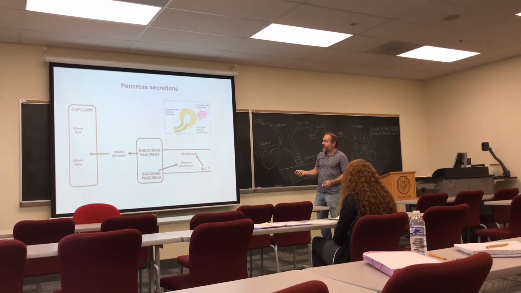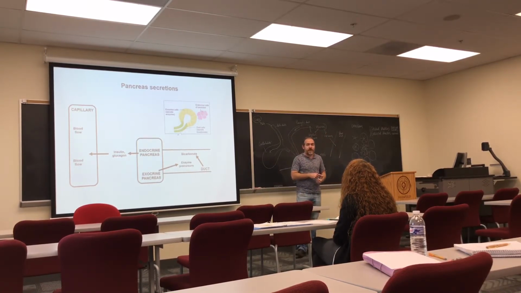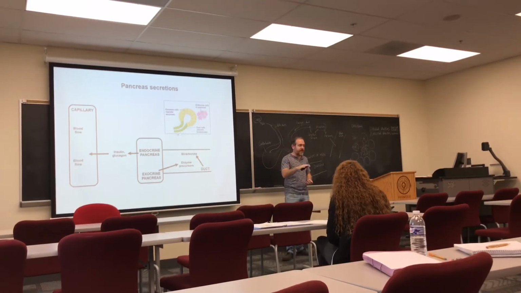So the kinds of digestive enzymes that the pancreas secretes break down pretty much everything. The pancreas secretes peptidases, which are enzymes that break down proteins. Trypsin, proteases, all those break down proteins. They also secrete lipases, which break down lipids. They secrete enzymes that break down carbs, and enzymes that break down nucleic acids. So pretty much all these cells secrete enzymes that are going to break down pretty much all the food items that you can imagine.